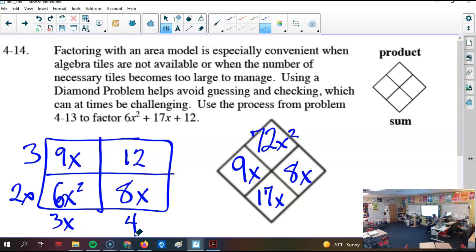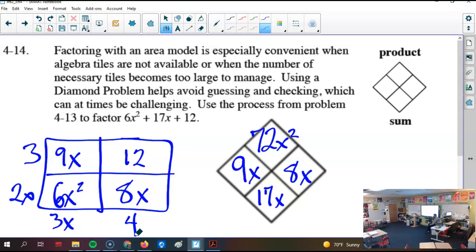Can we skip the diamond or can we skip the rectangle? Or do we kind of need both to work together? I mean, for now, it's easier to use both. I think we can skip the rectangle. How do you think we can... Actually, no.